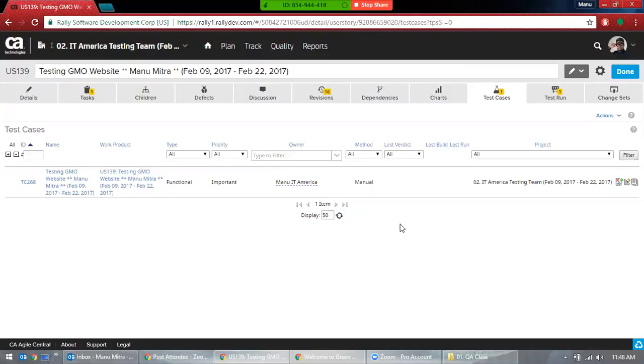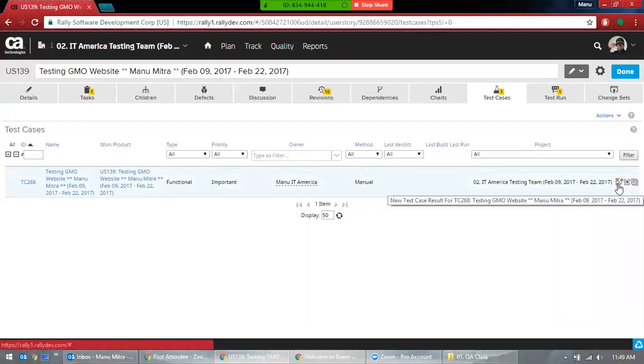Now you need to execute this test case. Okay, so how do you execute this? Again, we are in the same page, so no need to worry. You are in test case. You have these icons located in the right corner of this field, just a little bit down to the actions. You have these 3 icons with the cross and tick mark. This is the result, which will generate the result. And this is edit. If you missed something, if you have not written something properly, you have a chance to edit it using this icon. You can click on that. And if you want to copy a test case, you can use this icon. Click on that.